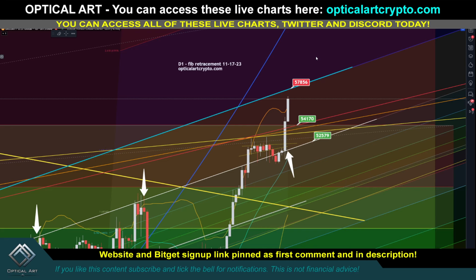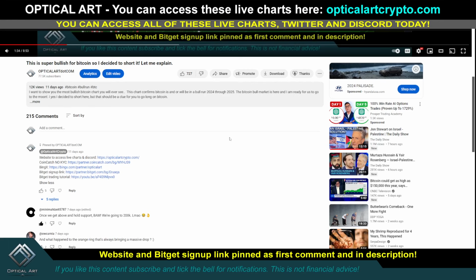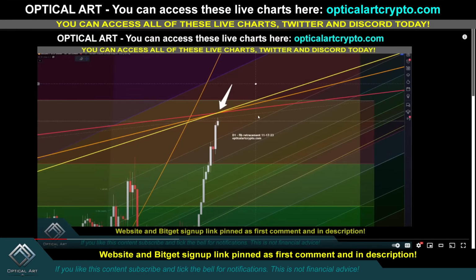So you have those targets, and remember guys, if you do want to get into leverage trading, you do not have to go crazy and use extreme margin. I use like $3,000 at 30x. You can make a lot of money on these moves, but you can lose a lot too, so make sure you practice risk management with a stop loss. But remember, you could sign up to CoinCatch, and you could do like $500 at 20x. It's less risk, but if price does push up to $100,000, which I don't think we'd go that high, again, that's why I'm paying attention to those rings. But you could do lower margin, and you could make at least 3 or 4 times what you could just buying one Bitcoin and riding it up.